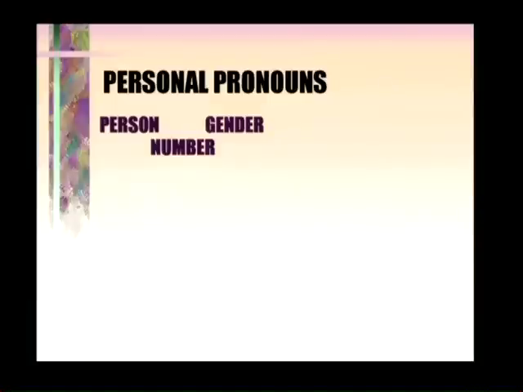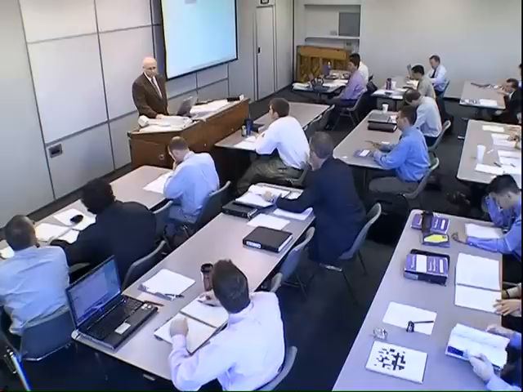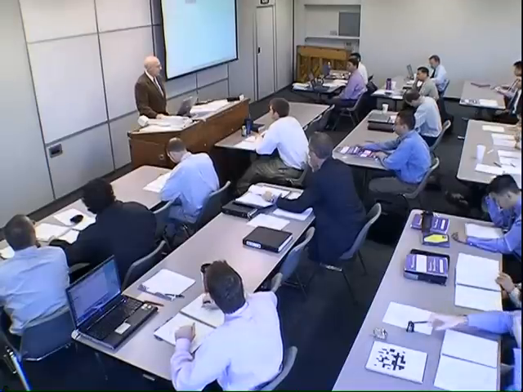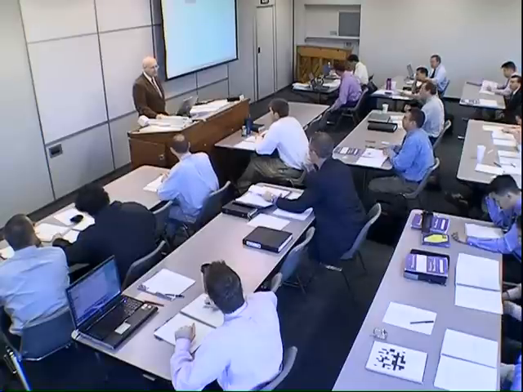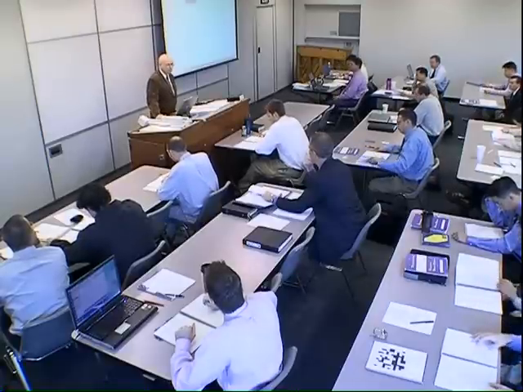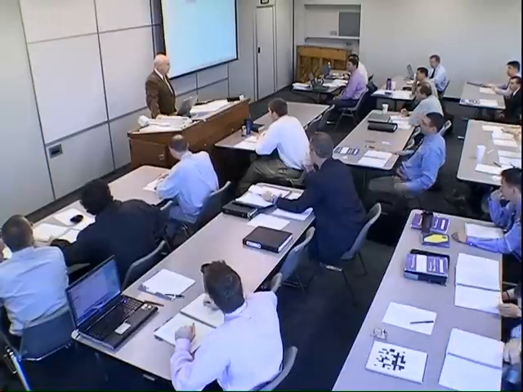So when we talk about personal pronouns, we've got to talk about person, number, and gender. What persons do we have in the Hebrew grammar? Third. What else? Second and first. Third, second, and first persons. What numbers do we have available in Hebrew grammar? Singular and plural. There's also dual for some noun forms, remember. And what do we have for genders? Masculine, feminine, and common. Correct.